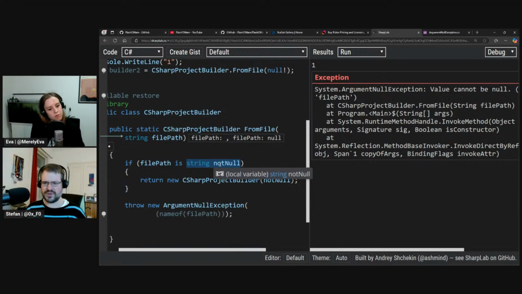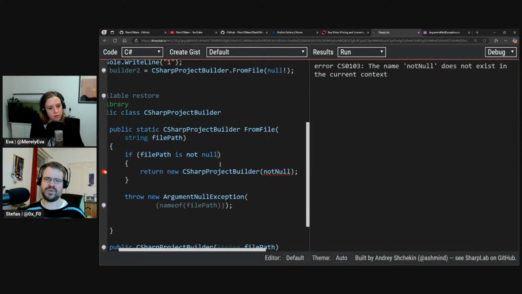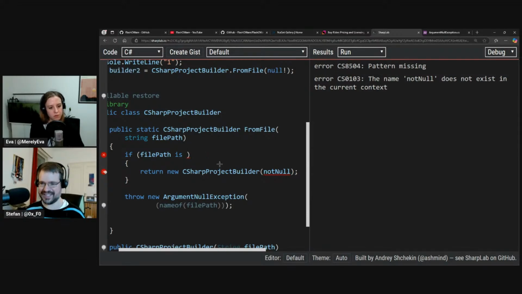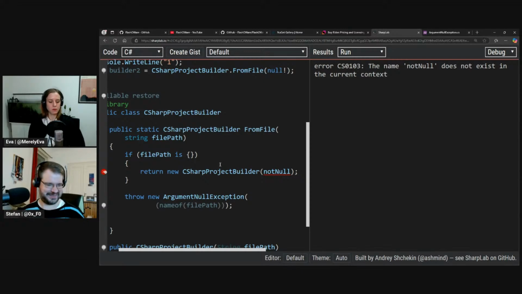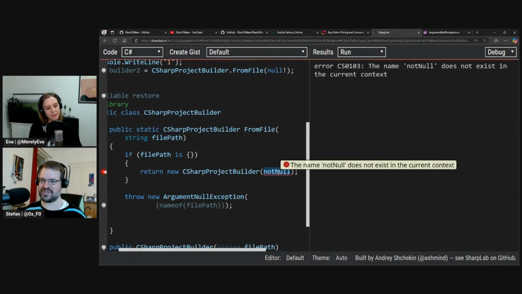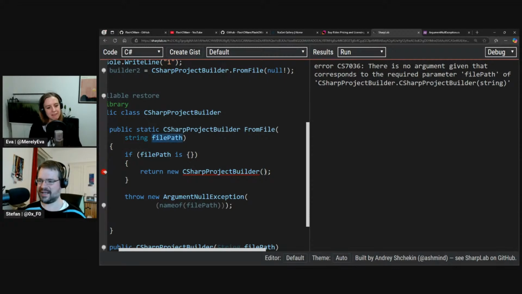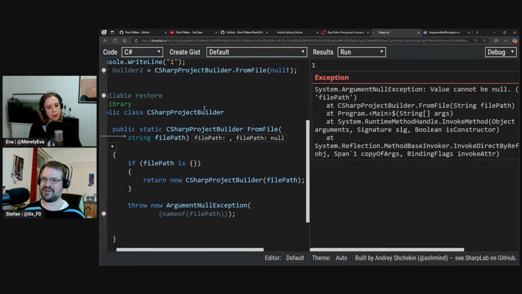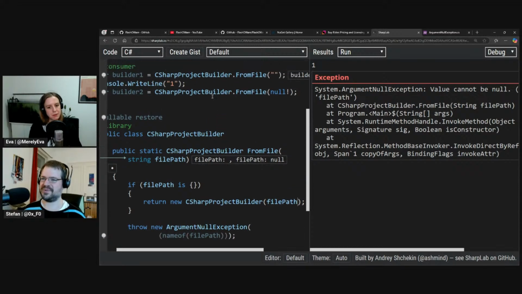Before there is not null came around, what you could have done, there was something like pattern matching. We could also do this, which is an empty pattern. Now checking, so we're using the file path is, now again, we have our logic from earlier.